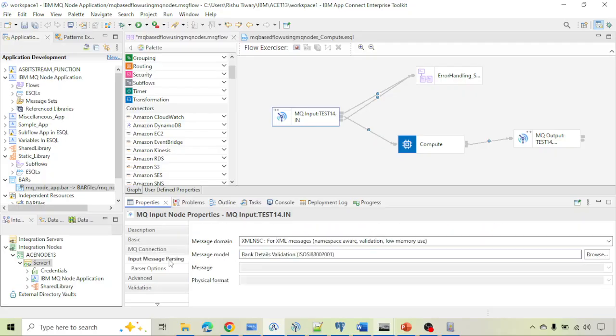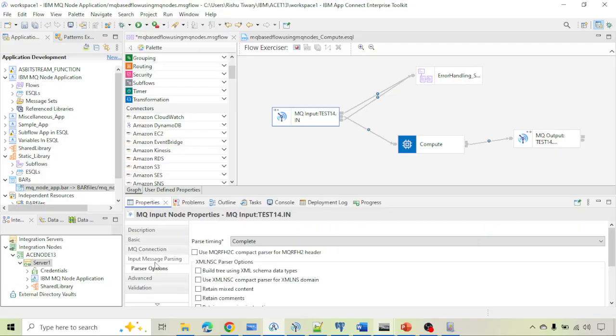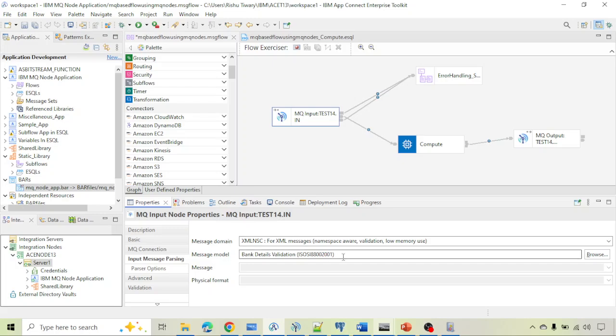Further, we can create a message model under the static library, or we can create a message model under the application. If we create the message model under the static library or the application, we can leave it blank; it will refer automatically. But if you are creating a message model under the shared library, then we need to refer to it here.